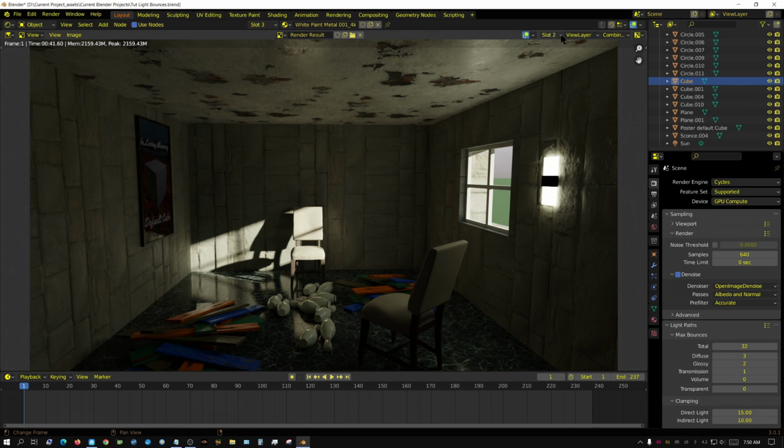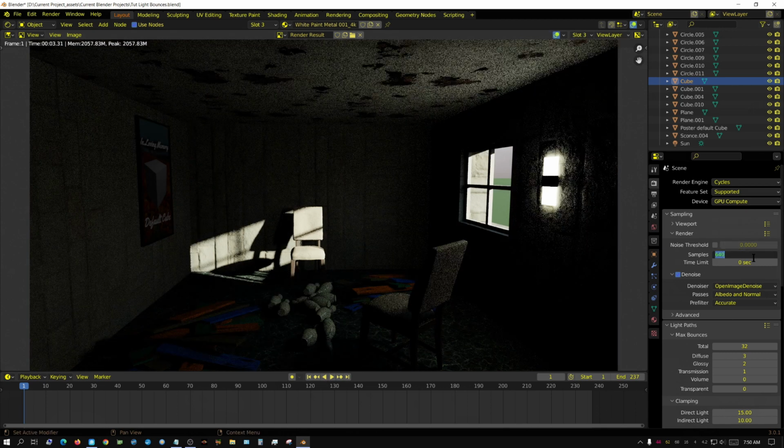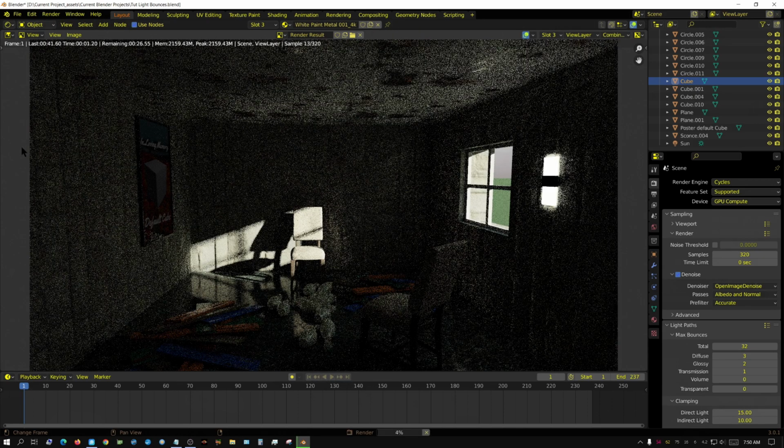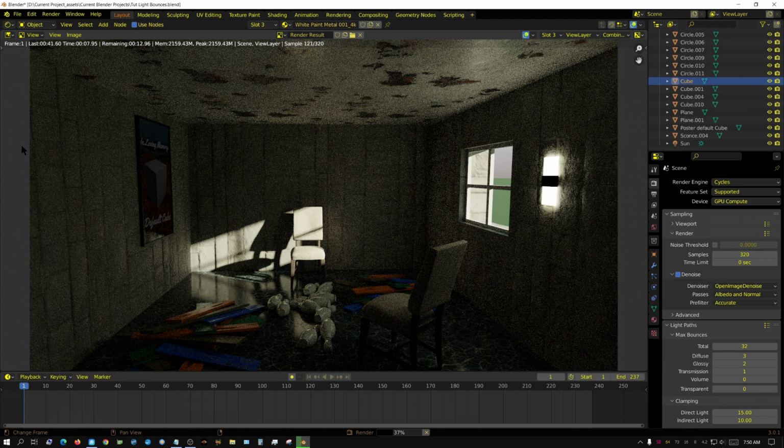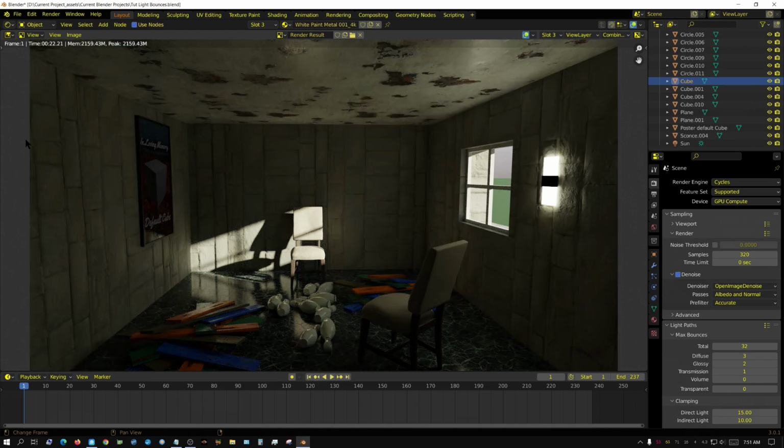I'm going to change this to slot 3, and then I'm going to cut this in half, 320, and we'll see what this looks like. Alright, 320. Let me swap between.